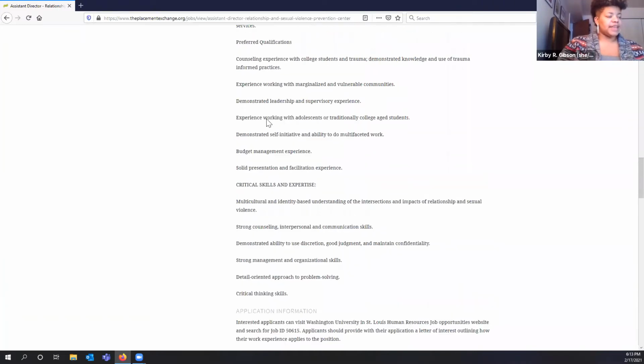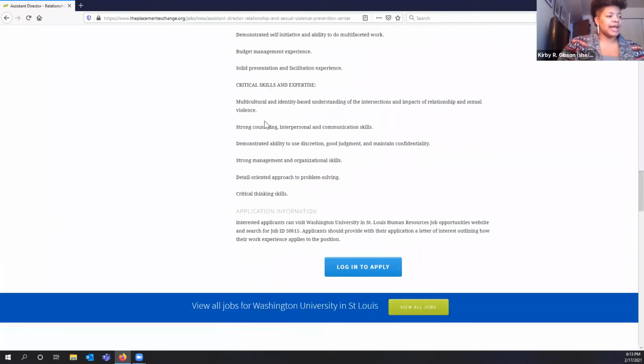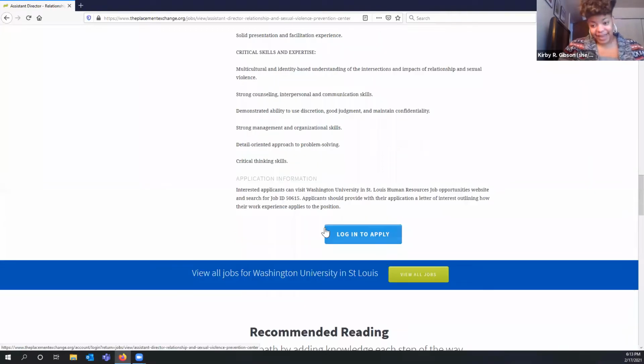And then if you scroll down, you'll see an option where it says log in to apply. If you log in to apply, and we'll do that in a second, it may direct you directly to the institution's website. It may give you instructions to apply, like to connect with the employer, or message the employer about the position and so forth.